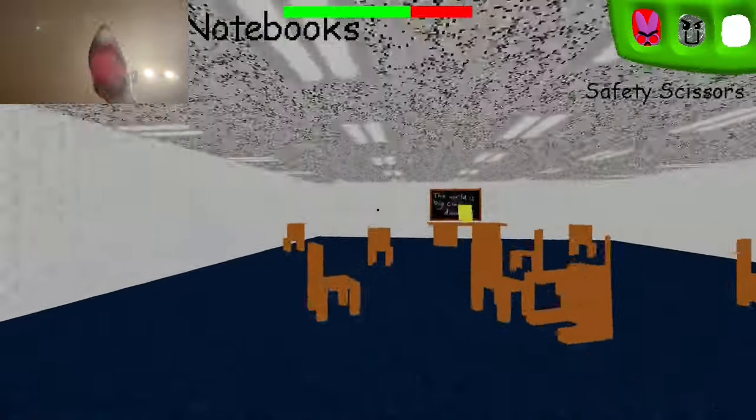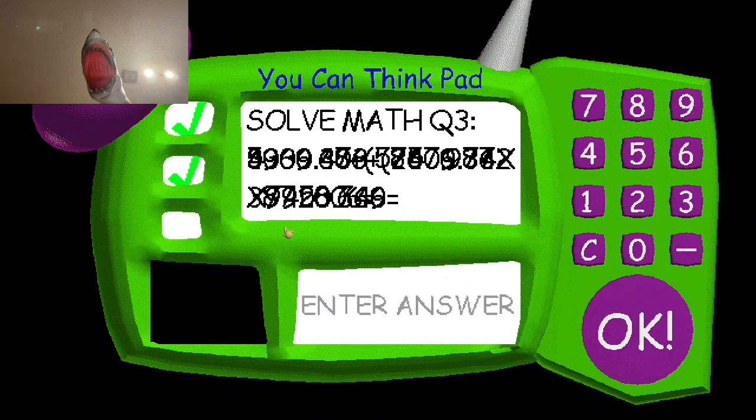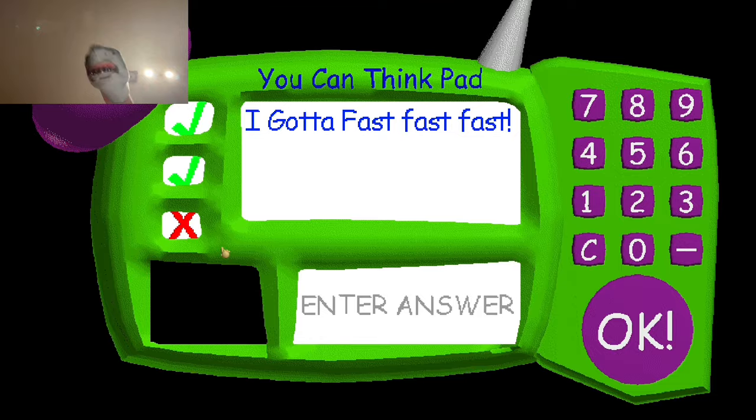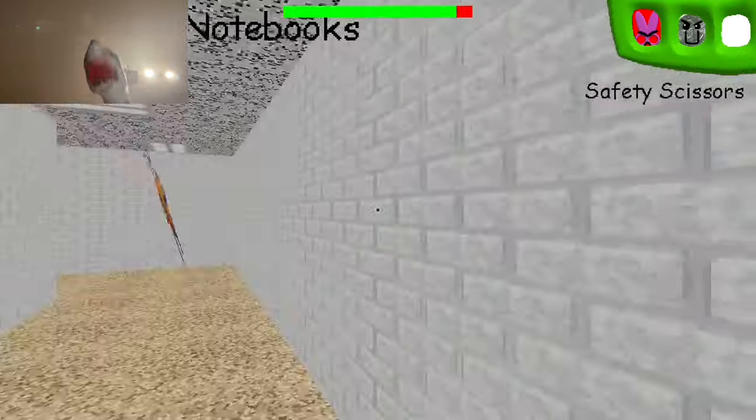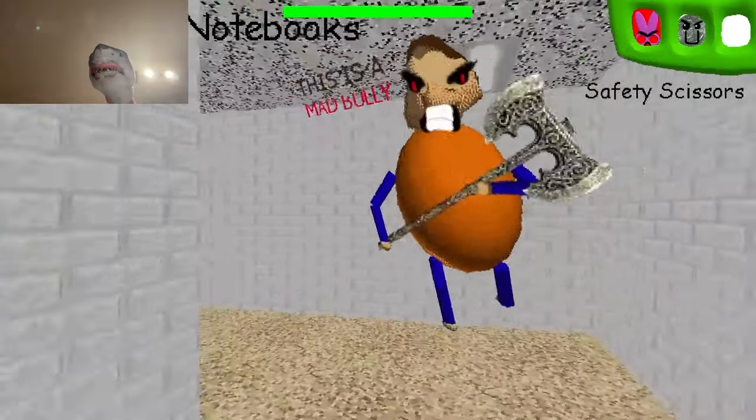Oh my god. Get the notebook! Okay, 7 plus 0, 7, 3 minus 4, negative 1 and 0. I got it. Fast! Oh my gosh. Get out! What? No! Go this way! A few moments later. Oh my gosh.